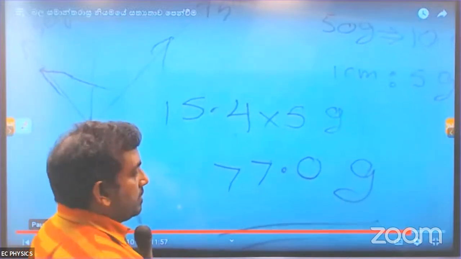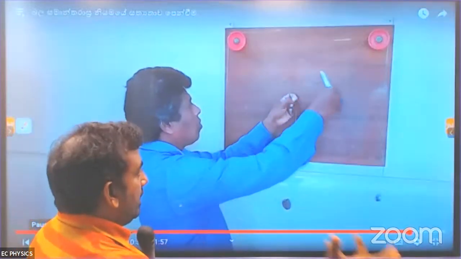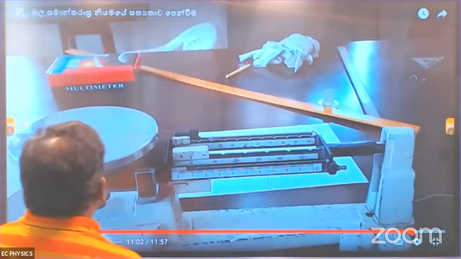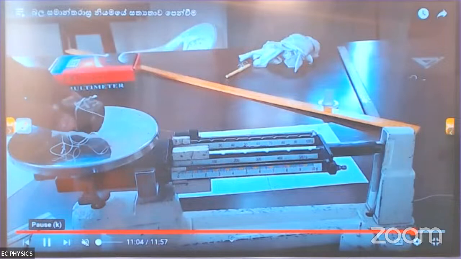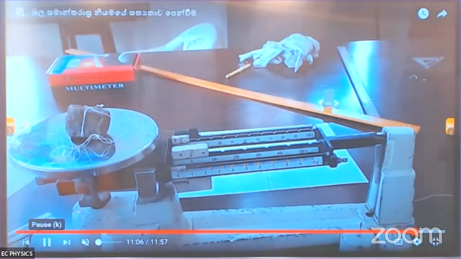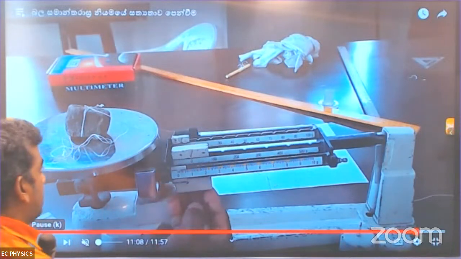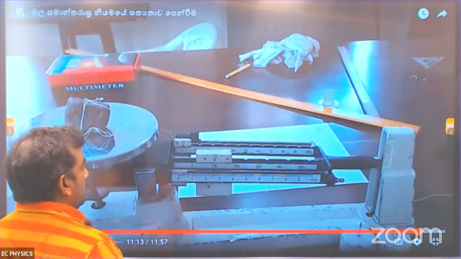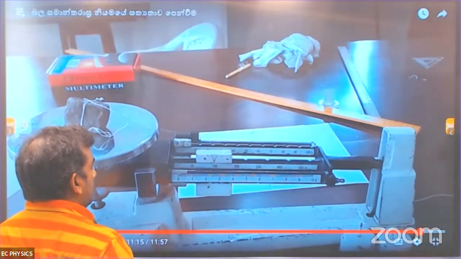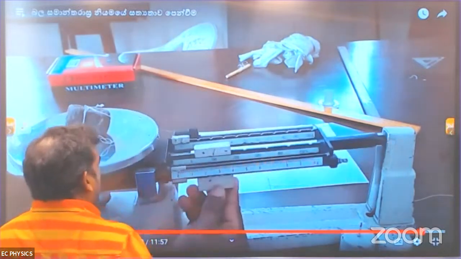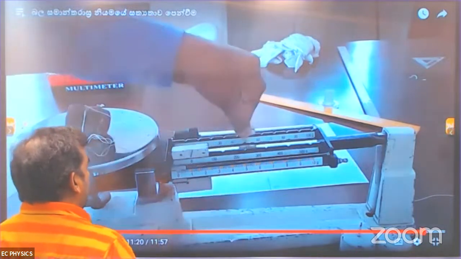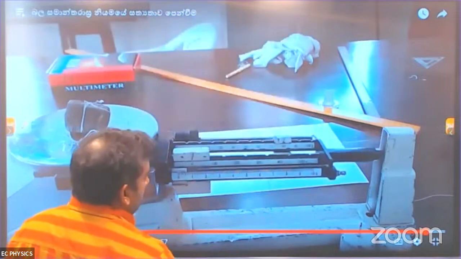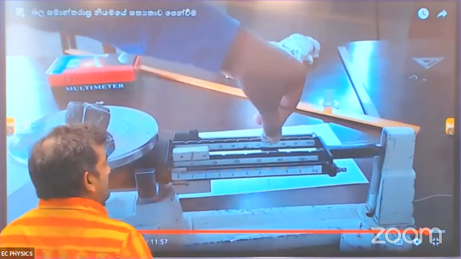So unknown weight found. You can take the stone, keep it on a triple beam balance, check. Check and see. On a triple beam balance, you keep it. 77 means move this to 7. 100 gram weights useless, bring it back. That's pointless. 70, okay. 80, it will go down. Bring it back to 7.